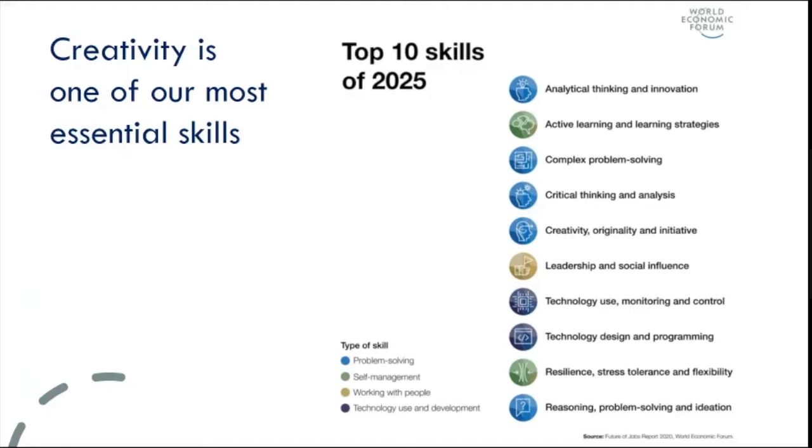This one, looking forwards to the next 4 years, you'll see that 4 of the top 5 skills are under the blue icons, which indicate problem solving, and problem solving is a key part of creativity. So it's just showing you how important this is, thinking about our young people's future, and again how we can help them to thrive in their careers in the future.